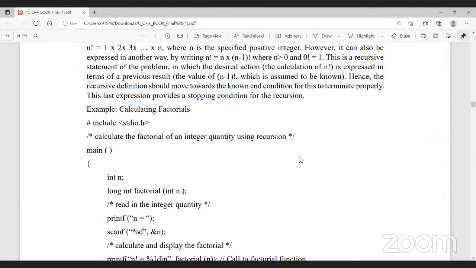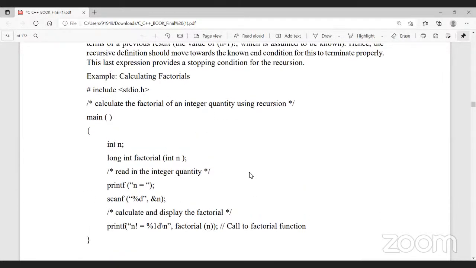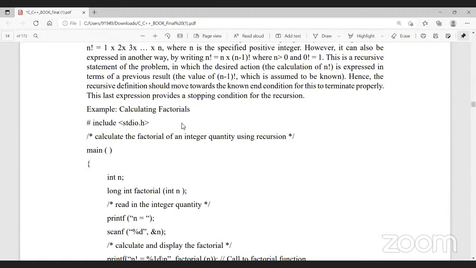For example, calculating a factorial. Suppose we want to find 5 factorial. The formula is n into n minus 1.